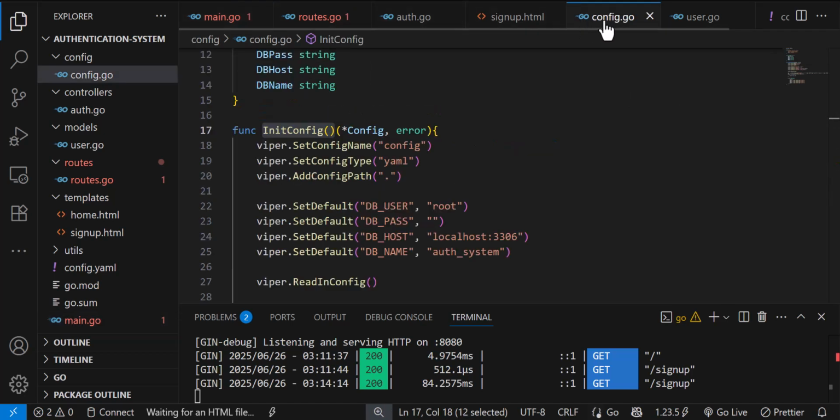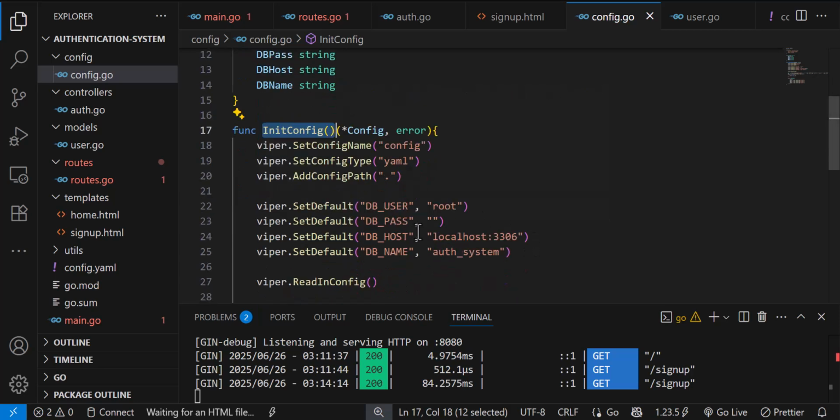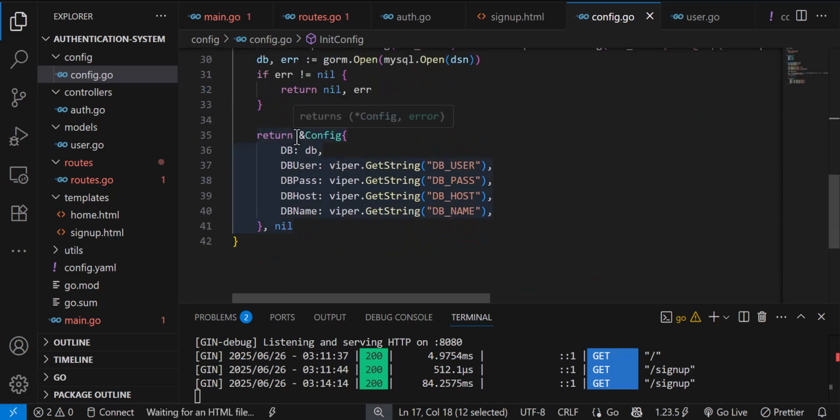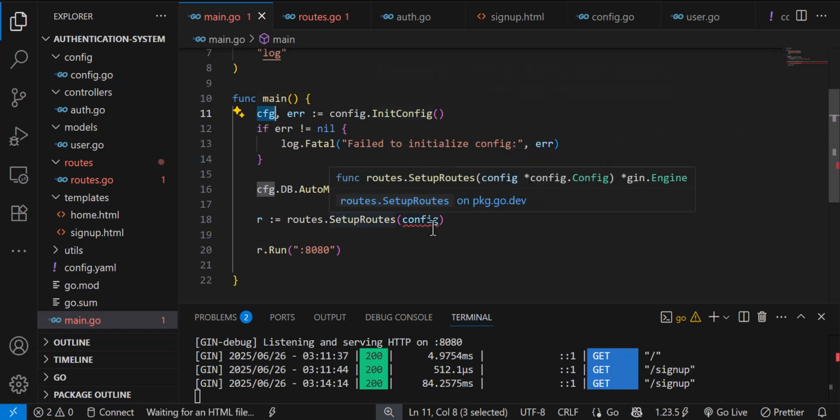You see it, this function is returning the pointer of the configuration struct that we have over here, and we saw it in the return. Good. So we shouldn't think very far. We can actually access it over here. That pointer of the configuration is already being stored in the CFG. So that is what we are also going to use in our setup route.